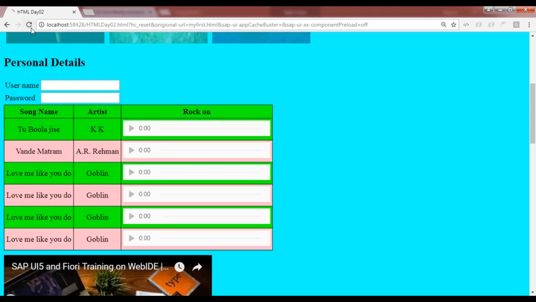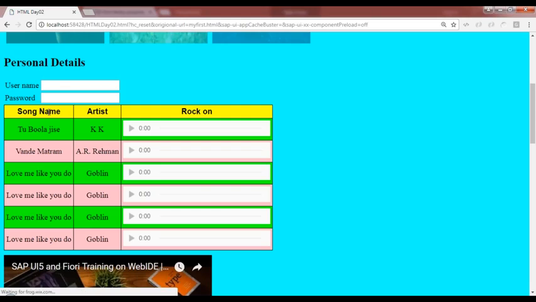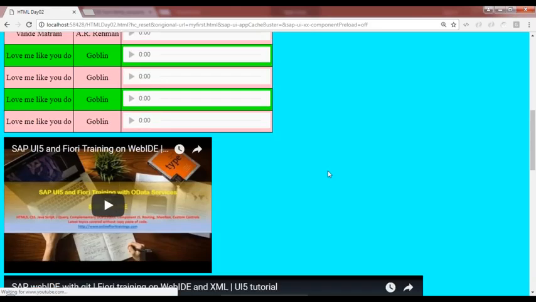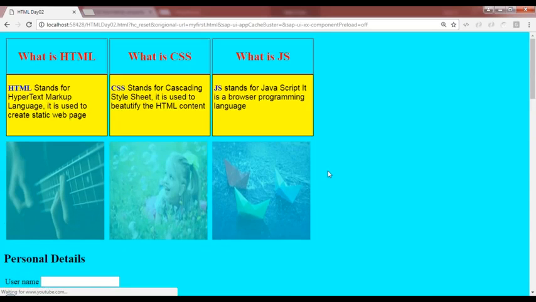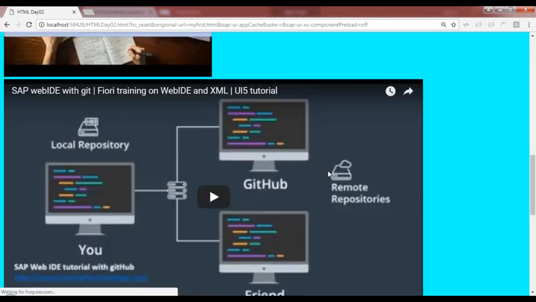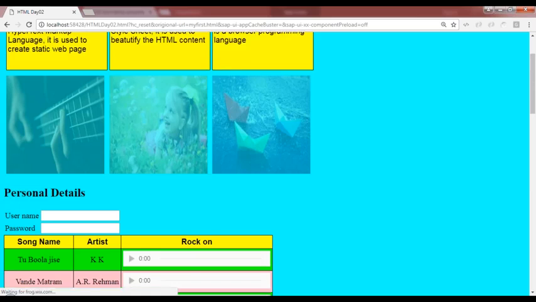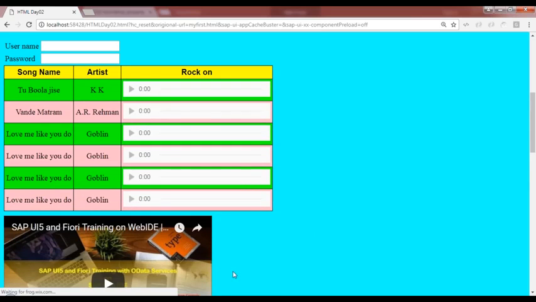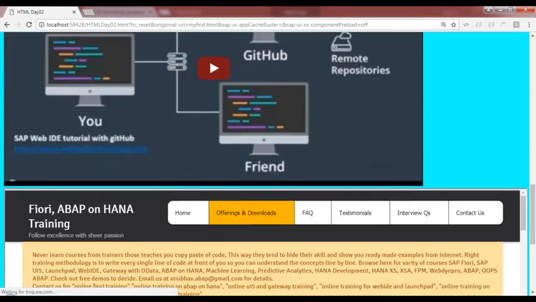Come back, refresh, and you see the font also looks a little different for the heading, and the heading color is also different. How beautiful your table looks, thanks to CSS. Without CSS this wouldn't have been possible. You see how beautiful your overall page looks because of CSS. Now what next? I want to also apply a fully styled toolbar, like you remember I was showing on my website.